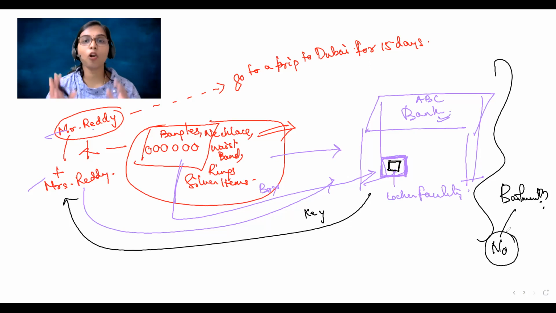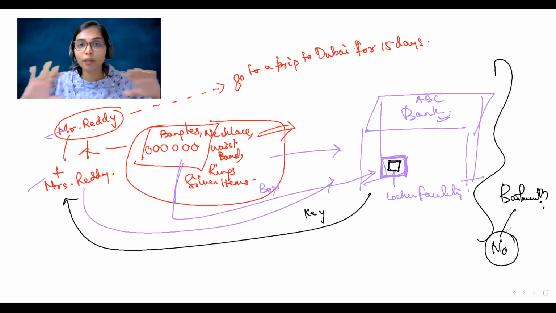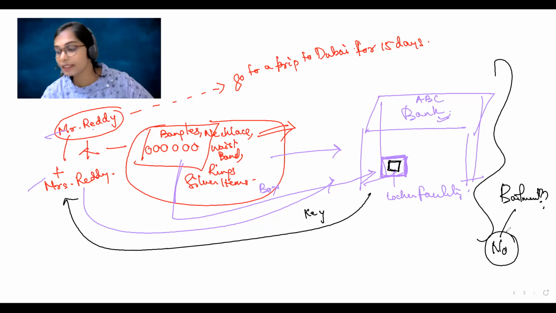Mere custody of goods does not mean that possession of the goods has been changed. Only keeping the goods in that particular place and not giving the key to the bank is not bailment, right? So when you keep the ornaments in the bank, it is not bailment. Why? Because there is no change in possession of the goods, because you already have the key.